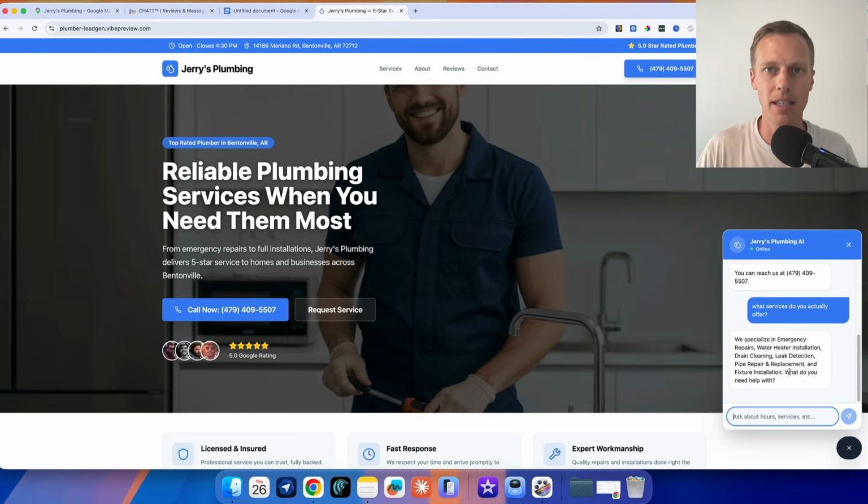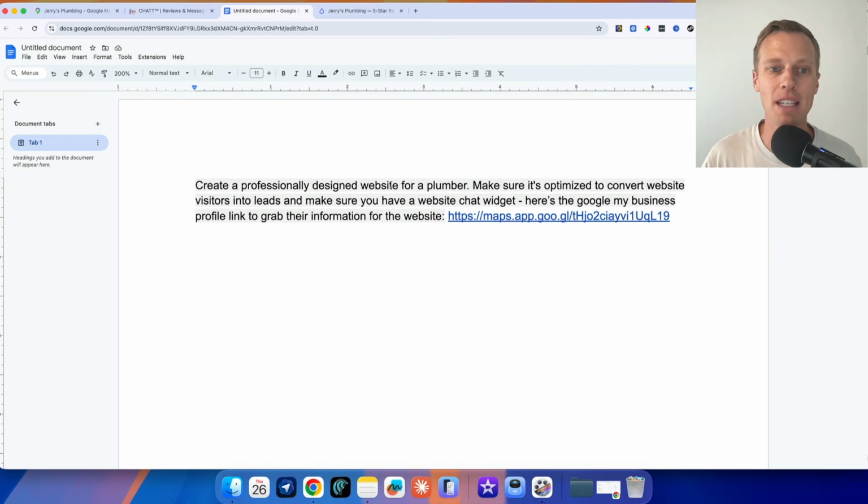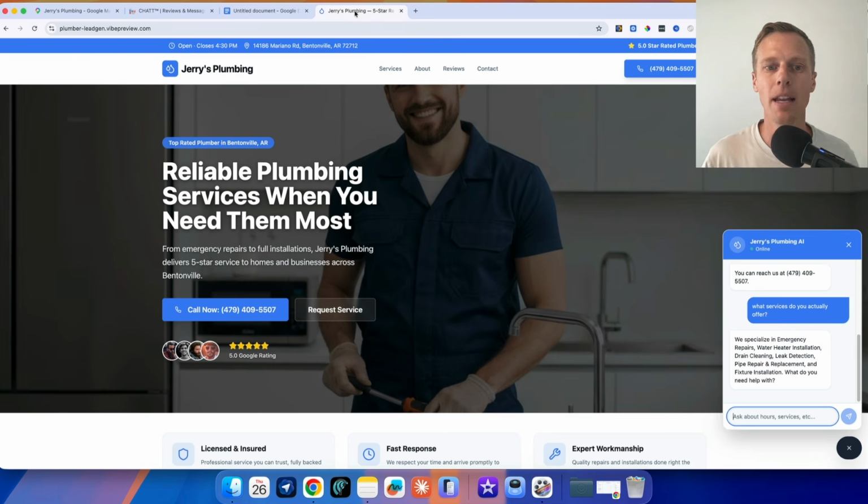Guys, this is absolutely insane. I'm literally just prompting it, telling it what to do. It's already built out the whole entire AI agent, built out the whole website. And I hope you're seeing this. If you're a total beginner and you've never done any of this before, literally the only thing that is stopping you is reaching out to these business owners and saying, hey, I'd love to help you get set up with a professionally designed website. And if you're looking at this right now, knowing that I have zero design skills whatsoever, I hope you can feel confident that if I just give you these copy and paste prompts, you can go in and make a website that looks beautiful like this, has a chat AI widget just like this. And so the business is already seeing immense value.